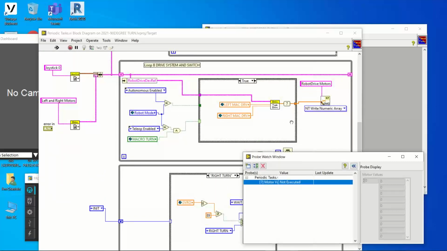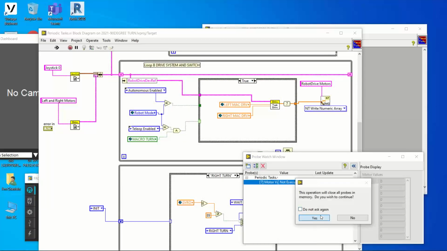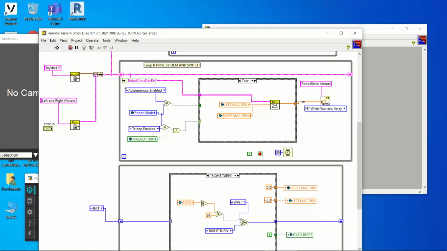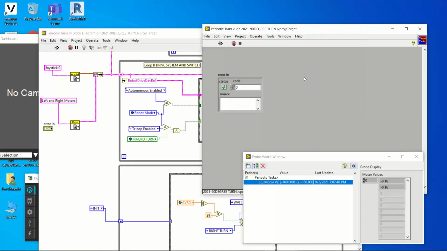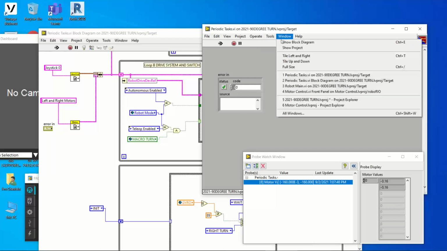Oh, it's on the inside. Okay, let's try this. It's going at half speed, so I don't know what that means, but it's working, and it's waiting for a signal from the gyro.